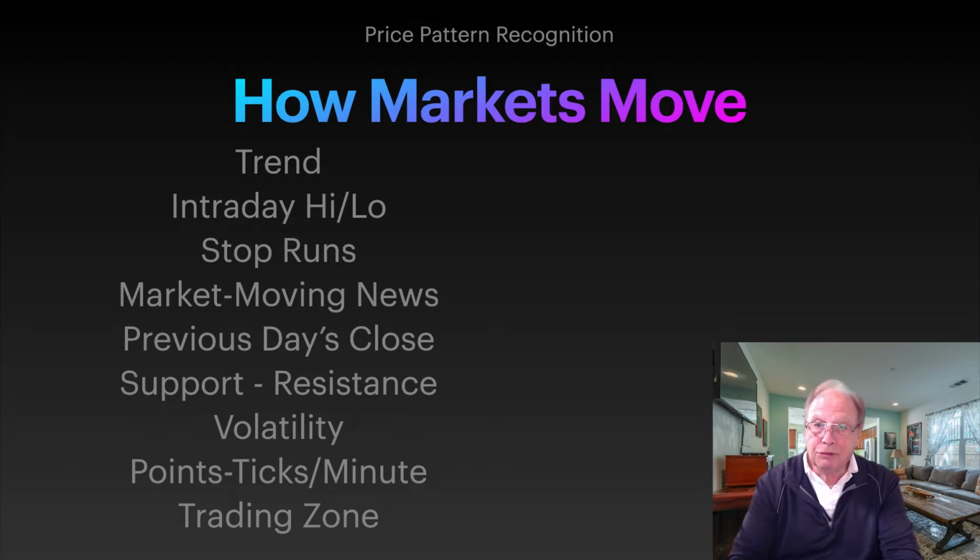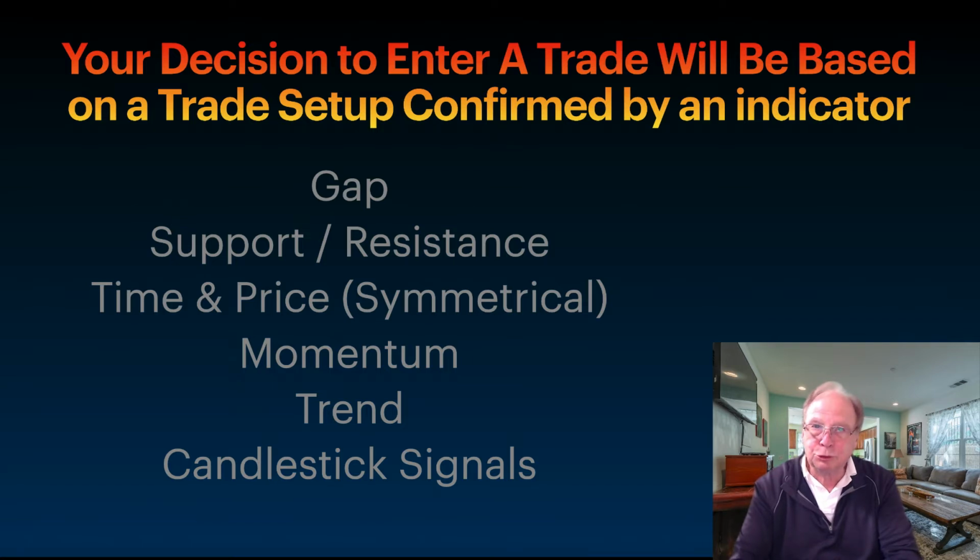And some of these patterns are the trend, stop runs, intraday high or low, the market moving news that might put in a pattern, areas of support and resistance, and volatility. And patterns that you have learned to recognize based on your experience and your training will give you the insight into your ability to find a place for a profitable, low-risk trade setup. Your decision to enter a trade will be based on a trade setup possibly confirmed by an indicator.